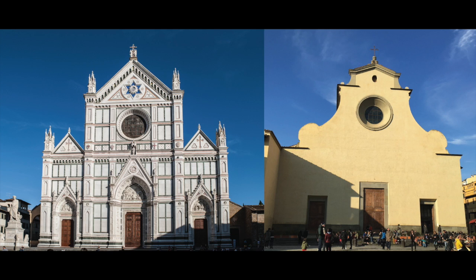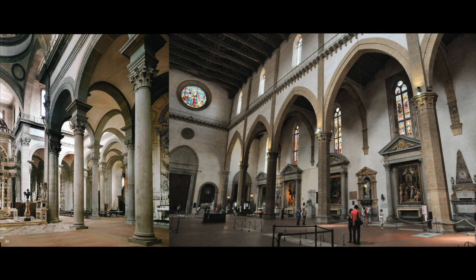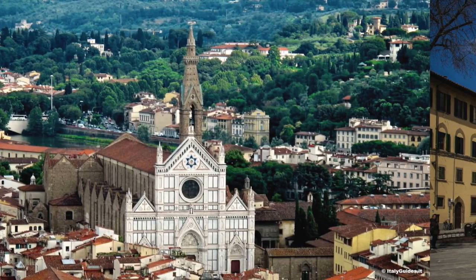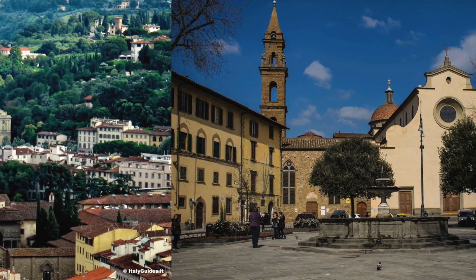As you can see, at first glance, these early Renaissance churches look very different, but as you dig closer, there are some similarities. A few include the facades that are both symmetrical, and the columns on the interior that not only tie these churches together, but to Renaissance design. They were also both partially designed by Filippo Brunelleschi, who is known as the father of Renaissance architecture. And that is a tour through 2 very well-known early Renaissance churches in Florence, Santa Croce and Santo Spirito.